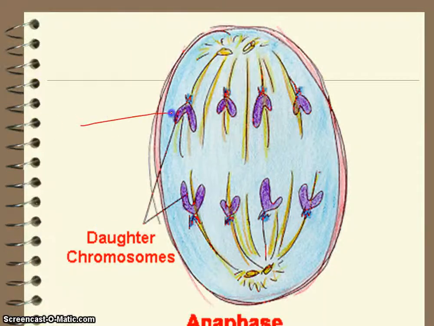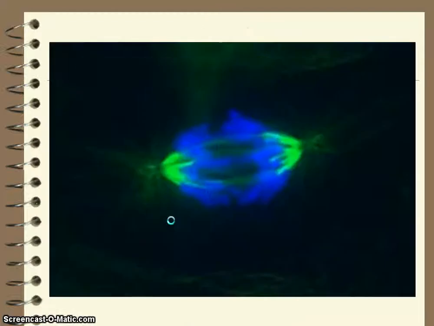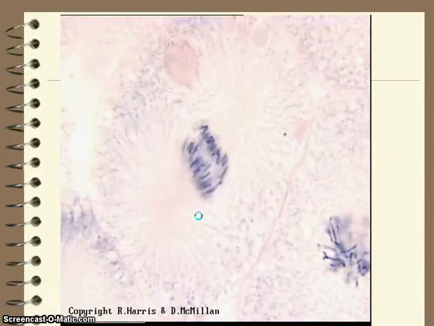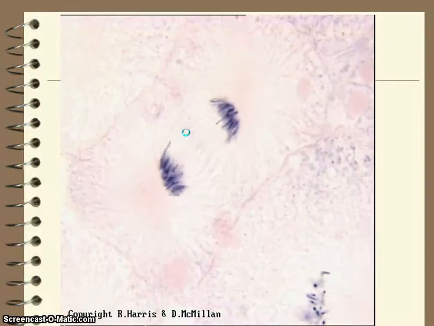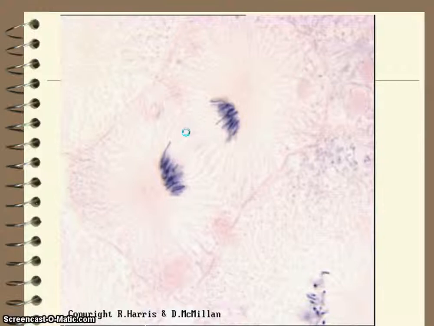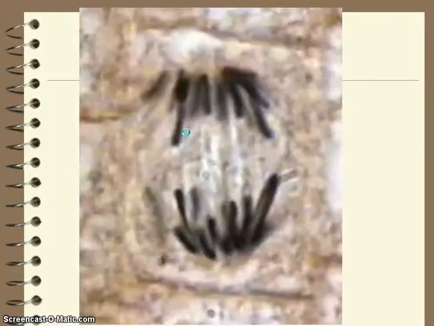And you can see here that the genetic material is now in chromatids, and they're getting pulled apart. Again, you can see that they're getting pulled apart. So this is early on, a little division there, and then a little bit further. So anaphase, the chromosomes get pulled apart into chromatids, early, and then a little later.